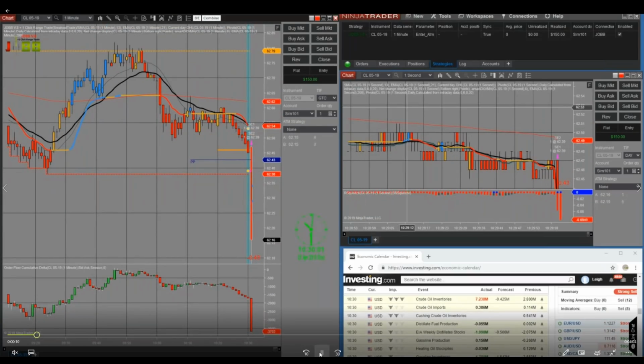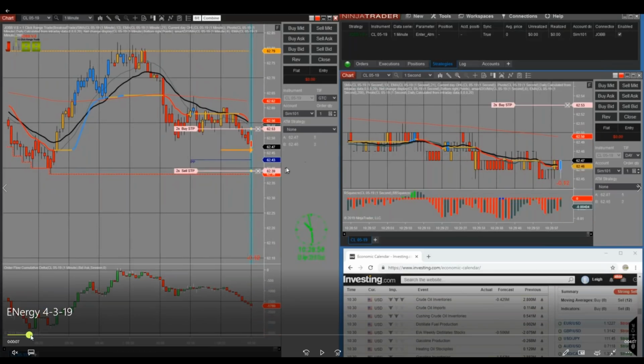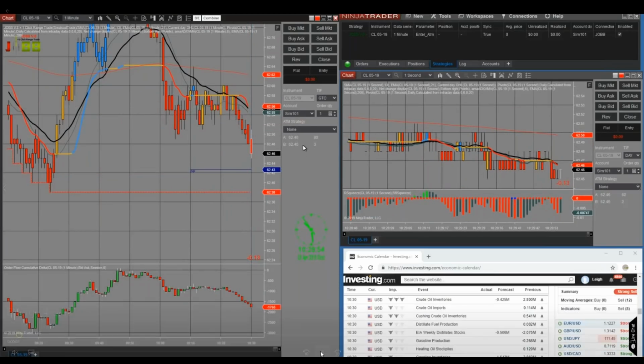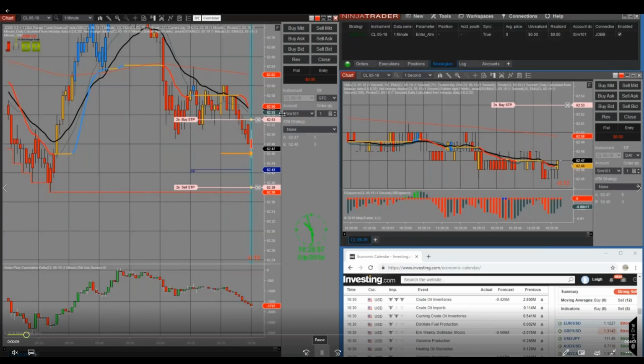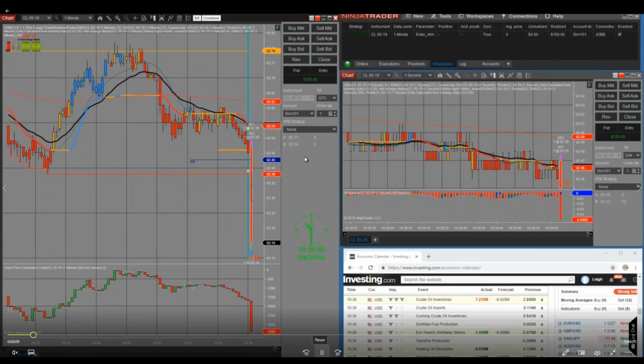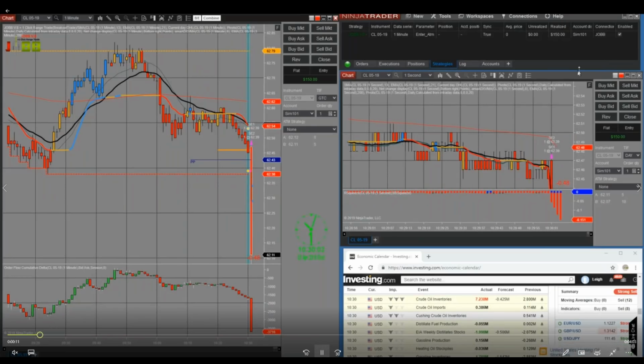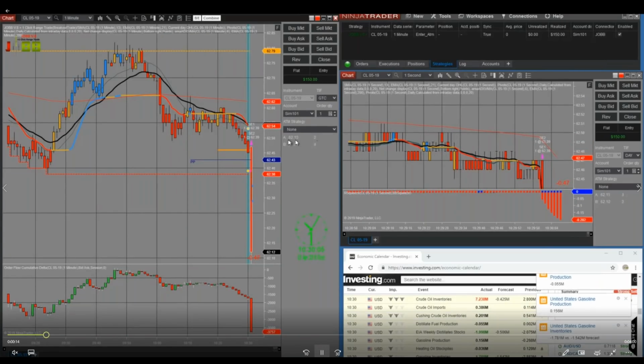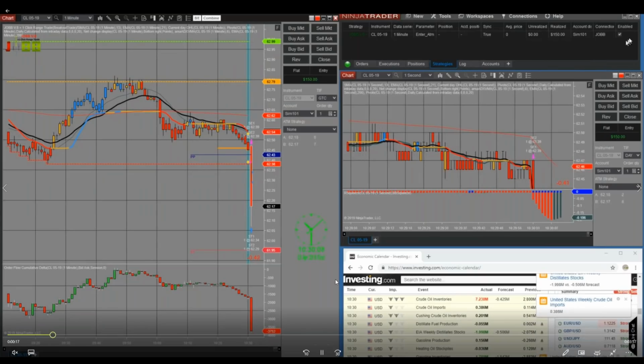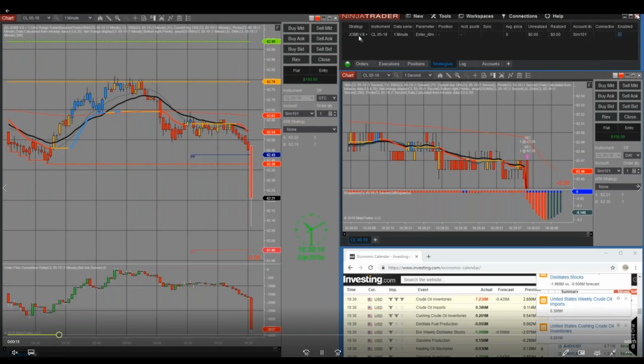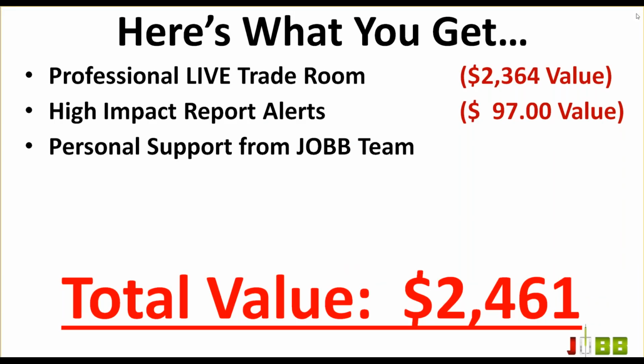See how it just bursts through all my targets really quickly? Now we know that if you're not greedy and you make your targets a reasonable size, then you'll have a chance of doing well with this type of trade. So again, what do we do in our trade room? We teach you how to figure out what your target should be. We teach you what your stops or brackets should be. These are the most important things in event trading that you can come across.